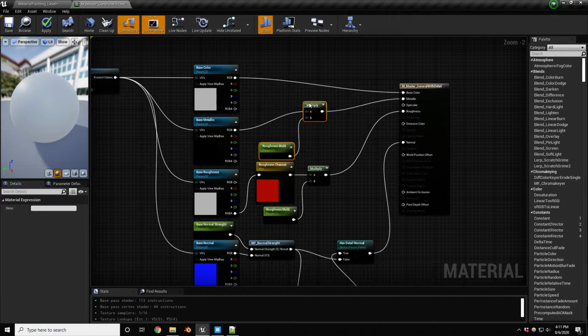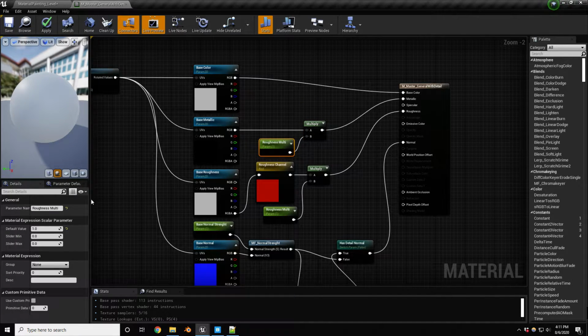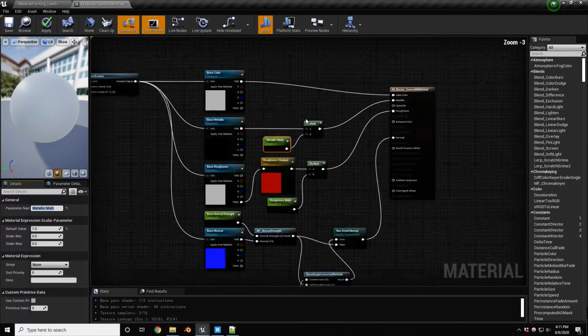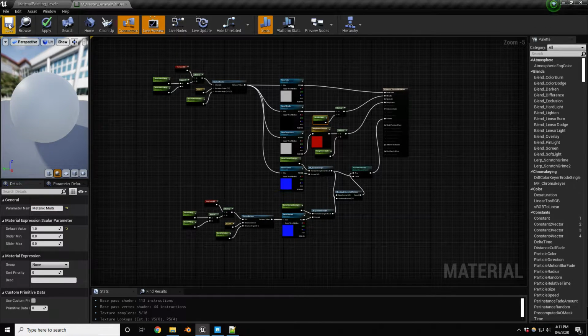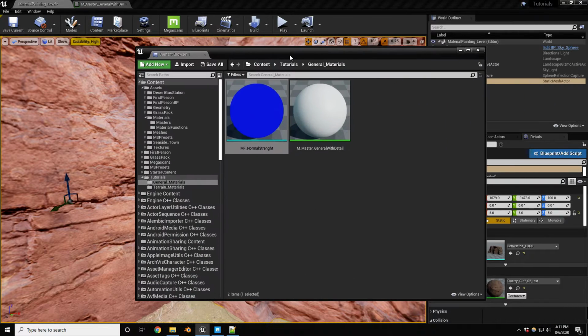And metallic, make sure I'm just trying to arrange these a little bit better. Well, let's call this metallic multiplier. Okay, so we have pretty much everything that we need at this point to use our repeating texture for our base, and then the normal for our detail. So let's take a look and create an instance.